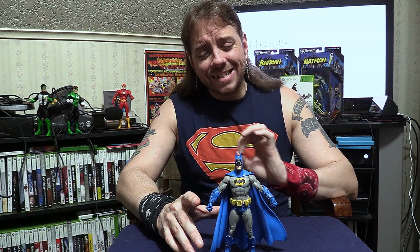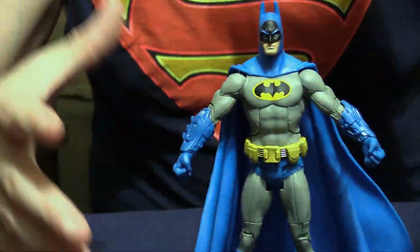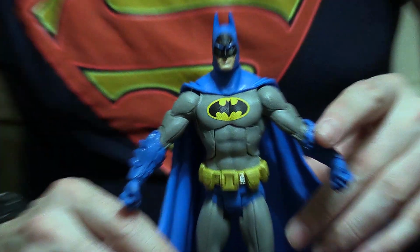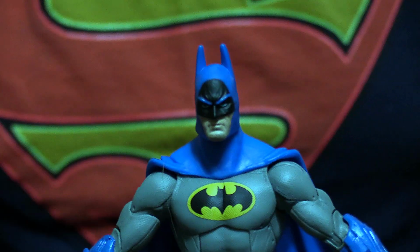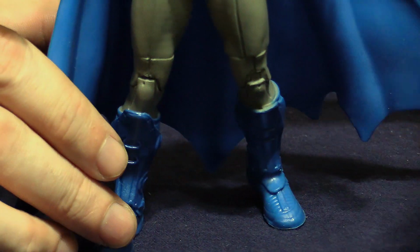So here we have it, Mattel Arkham City Legendary Edition Batman Silver Age style. Gotta say, I love everything about it, and after finally taking it out of the package, after having it sit for 2 years, I gotta say, I love it even more. The look of the figure, like I said, the Silver Age aesthetic skinned over the modern armor look, really looks great, really works a lot better than you think. If you squint, it looks just like the old comic books.